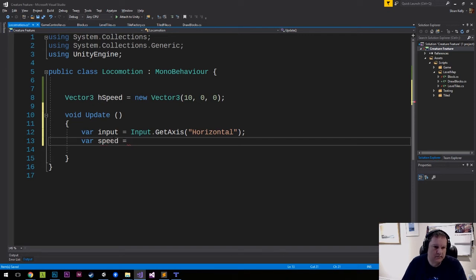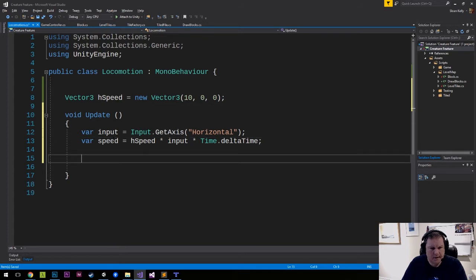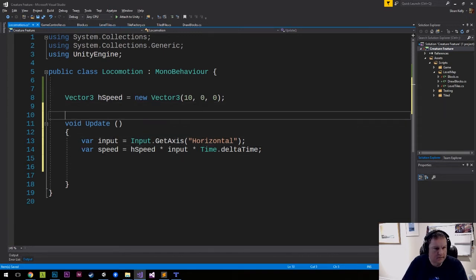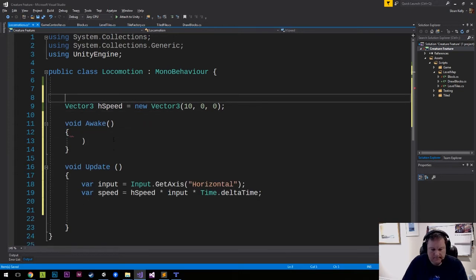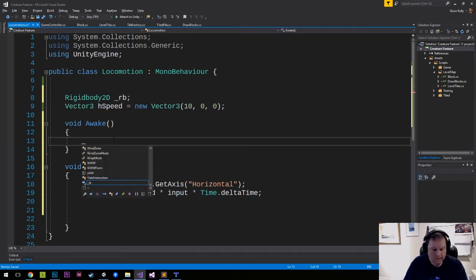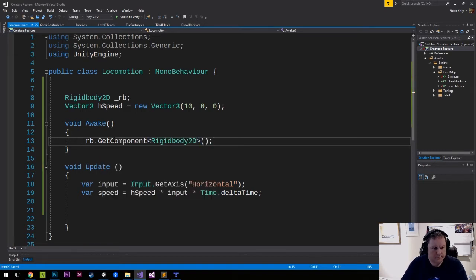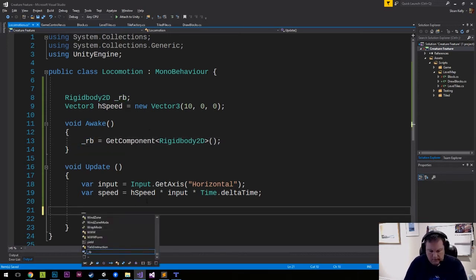Speed equals h speed times input times Time.deltaTime, and then I want to have, actually I want to do Awake. Rigidbody2D, let's call it RB. RB equals GetComponent Rigidbody2D. So RB equals GetComponent that. Okay.